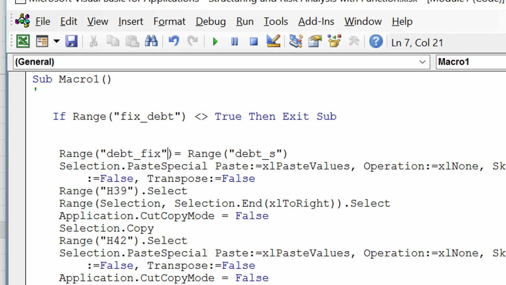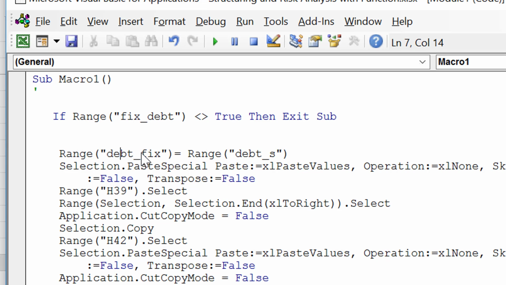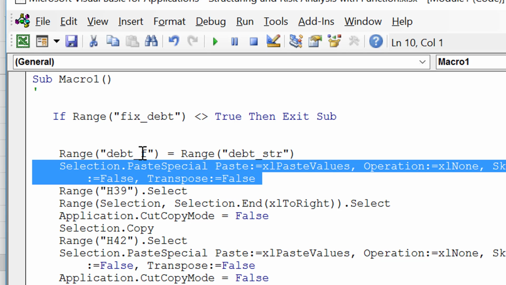Oh, debt STR equals debt F. Okay, sorry. STR. All right, and then we go okay, and we don't need all this paste special values.